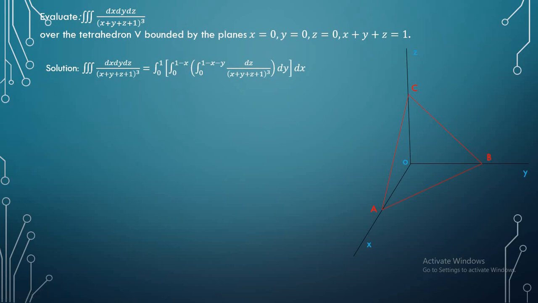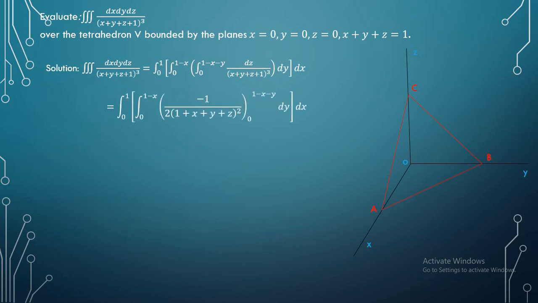And next, moving forward to the range of x. Now, x ranges from 0 till what is the maximum value? Till A. So the least value of x is 0 and the highest value of x is at A, where x is equal to 1 because the intercept is 1. The highest value is 1. So we are done with the ranges. I think it's clear. Now we proceed to solve this one.